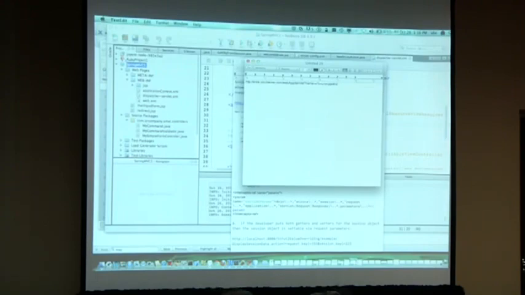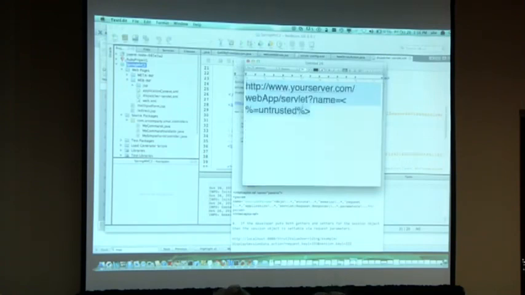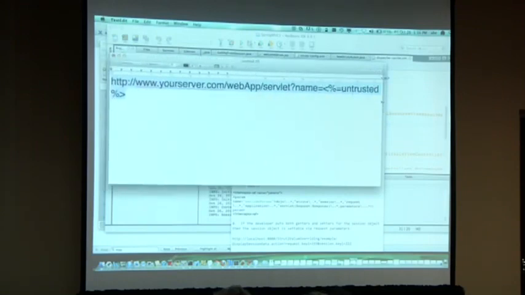Okay, now, you think they can use this? You see how this URL is, right? Let's say they pass something like this.